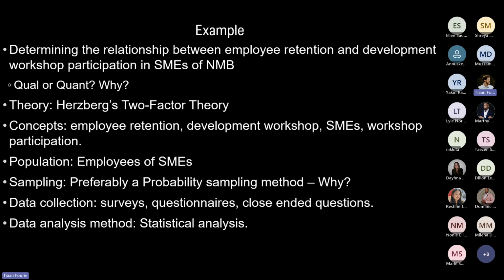Sampling, because it's quantitative, I'm preferably going to use a probability sampling method. Why in quantitative research would I want to use a probability sampling method like simple random sampling? Does anyone have any idea? More accurate results. Yes, I think you hit one of the nails on the head.